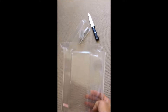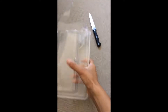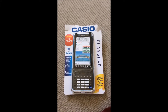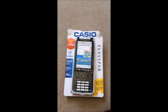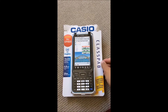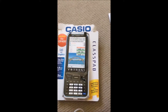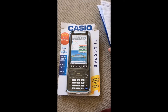It took me like five minutes to open this — the plastic, the opening was very hard. But anyway they do this for the customers to make sure the product does not fall apart. I used my knife. The cost of this calculator on Amazon was, I believe, more than $200.